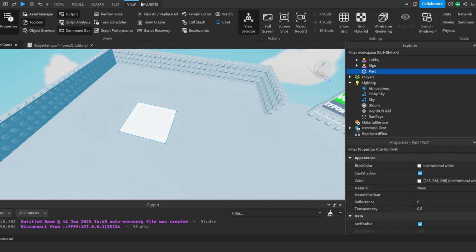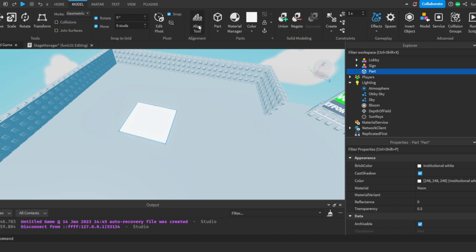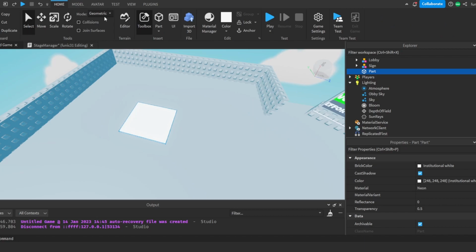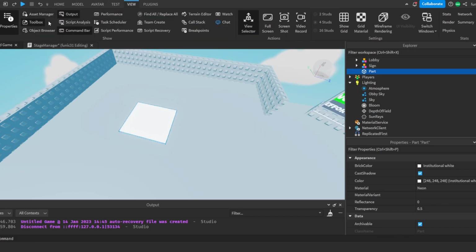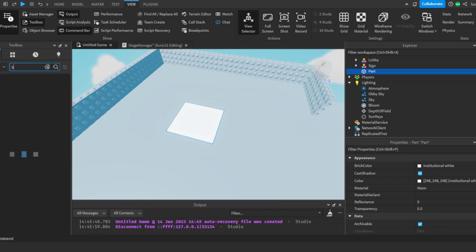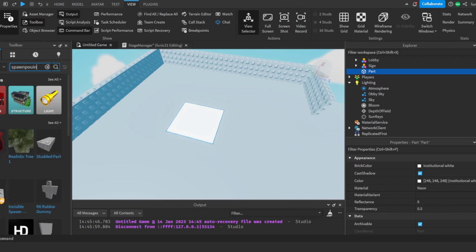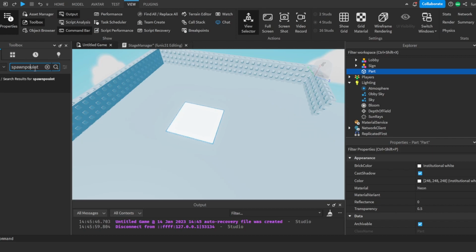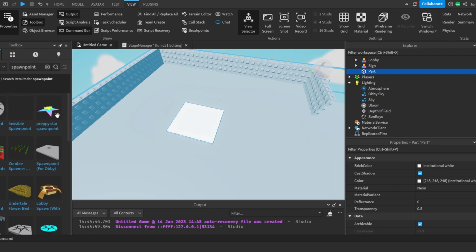And right now for the video, before we start building our spawn system, I'm going to add a spawn point real quick. So I'm going to go to the toolbox and select spawn point, and I'm just going to add it over here.